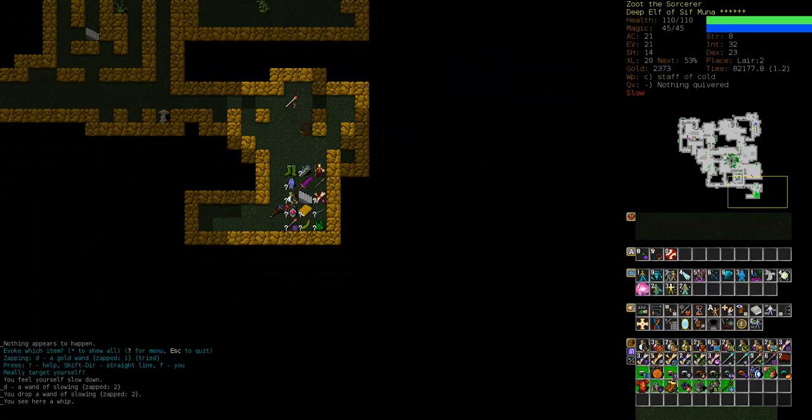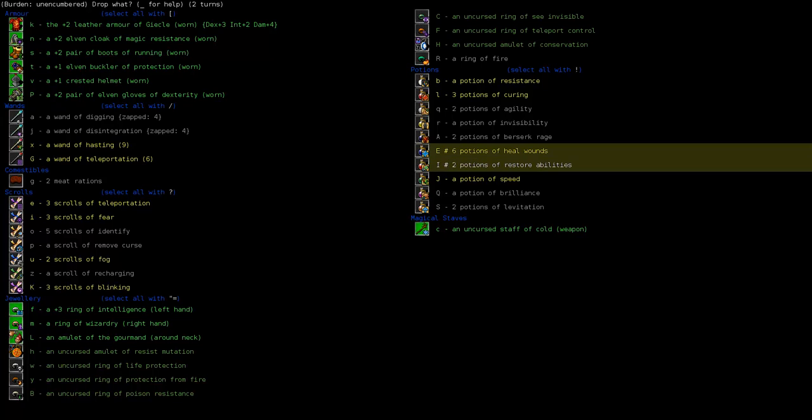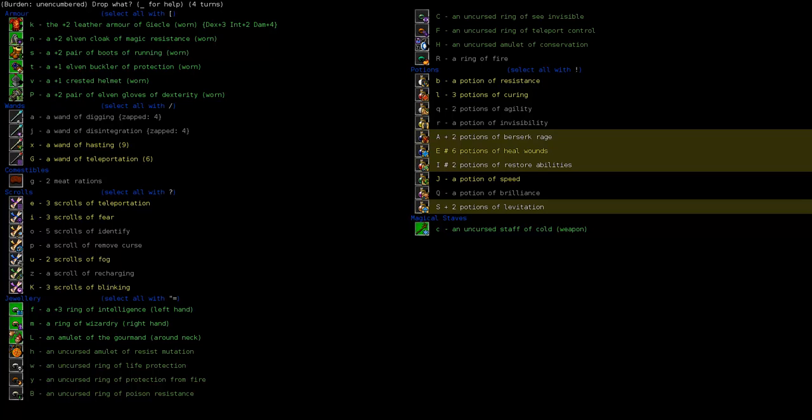We could probably get rid of a few potions. So let's drop 2 heal wounds, 1 restore abilities. Don't need levitation. Don't need berserk rage. We'll keep the agilities just in case we get into a tight spot.